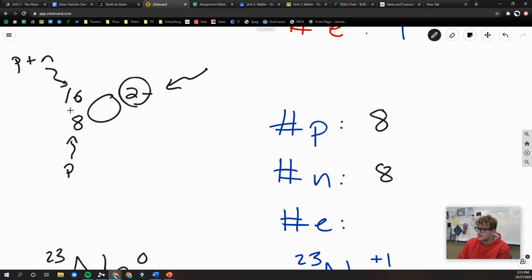Well, what are my negative particles? Electrons are my negative particles. Protons are my positive particles. If I have 2 more negative particles than I do positive particles, how many negative particles or electrons would I have? Well, what's 2 more than 8? That's just 10, okay? So I have 2 more electrons than I do protons, which gives me an overall net charge of -2. Because remember, these cancel each other out. The 8 protons I have cancel out 8 of the electrons. So what am I left over with? I'm left over with 2 electrons, which have a negative charge. That's why my charge over here is -2.